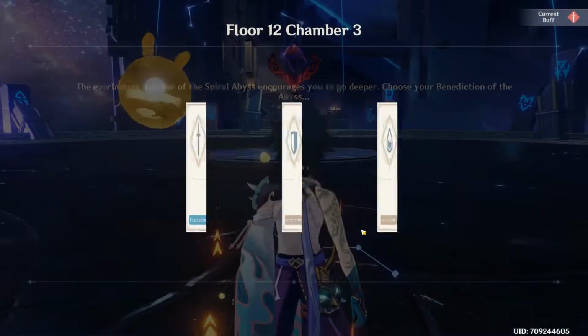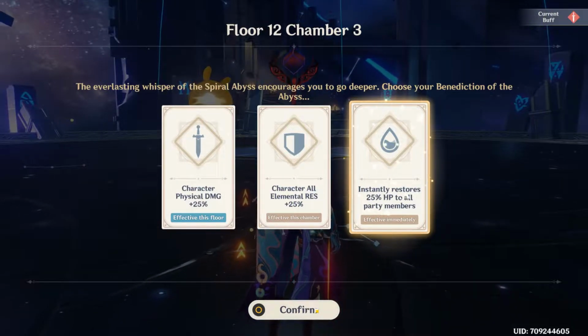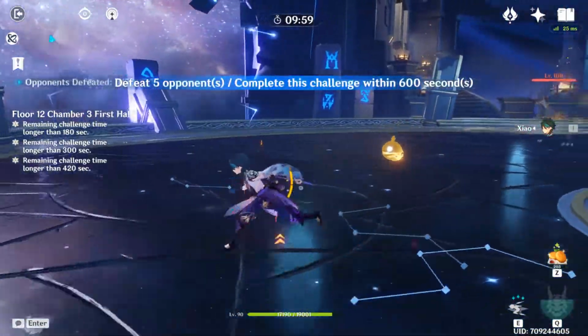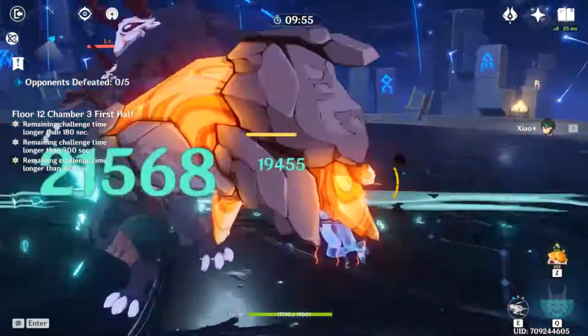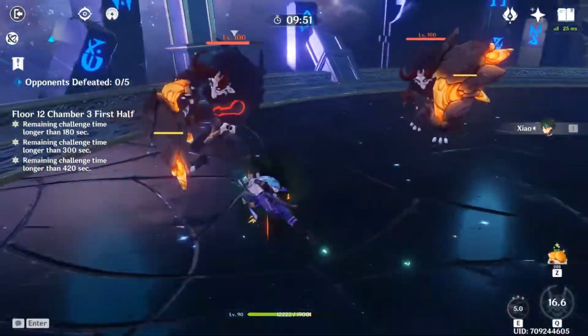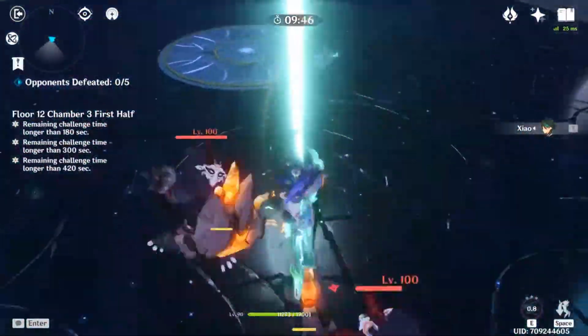Okay, so on to floor 3. Now this physical damage buff is completely useless on Xiao, so I decided to get some flat healing instead. Now the trick here is to do about 2 dashes east or west, so these middle turtles will charge at you and you can AoE them together. I'm also making sure to stay close to the wall, so if these middle turtles charge, they don't go too far away from me.